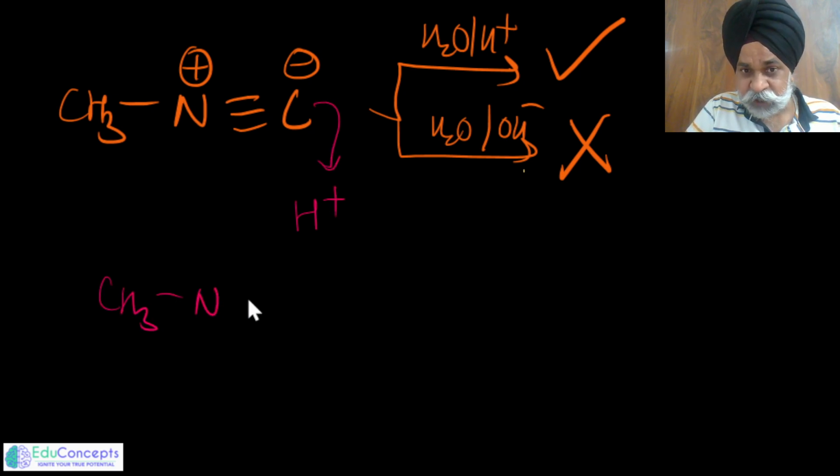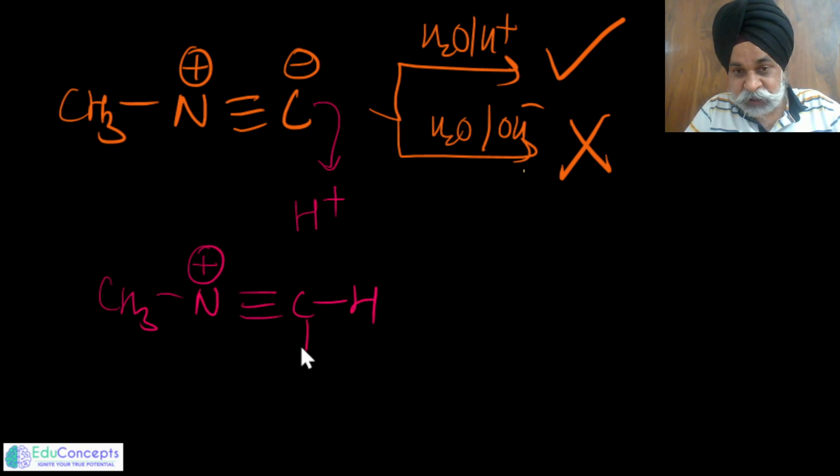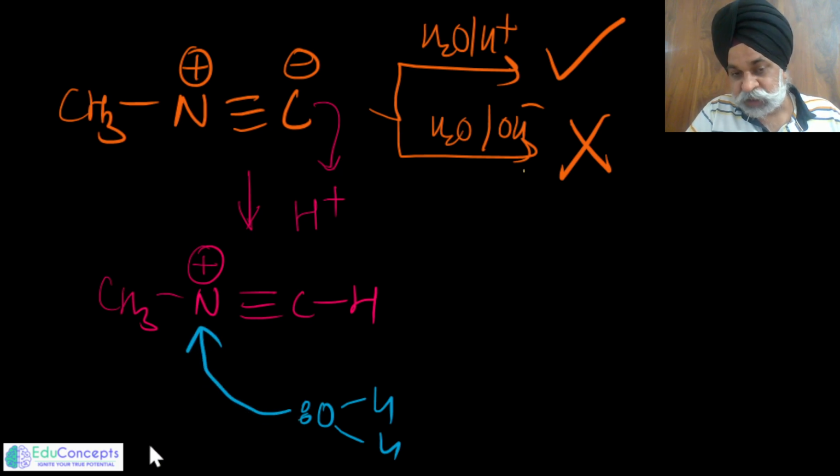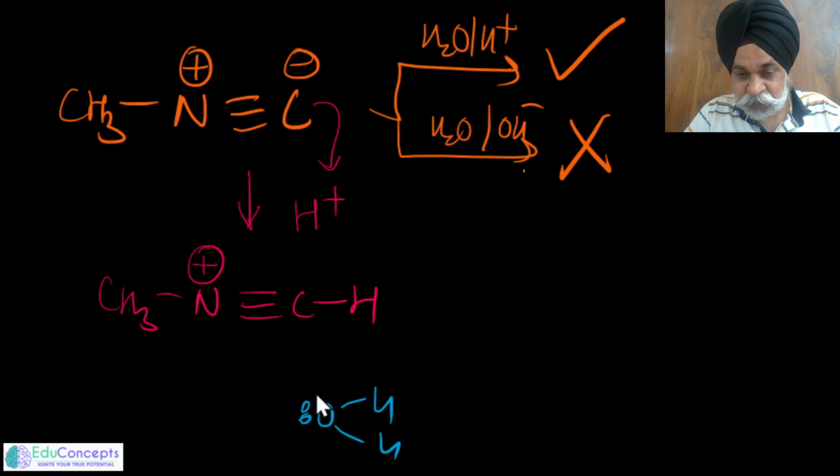Now thereafter what would happen? The positive charge is still there on the nitrogen, but here you would get H positive. So the H positive's charge got omitted. Now what basically has the second step to go with? The lone pair of water. So water's lone pair would not attack here because nitrogen already has its octet complete. It would not have any tendency to gain electrons. It cannot make 5 bonds.